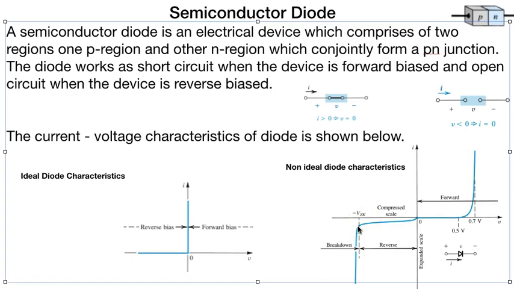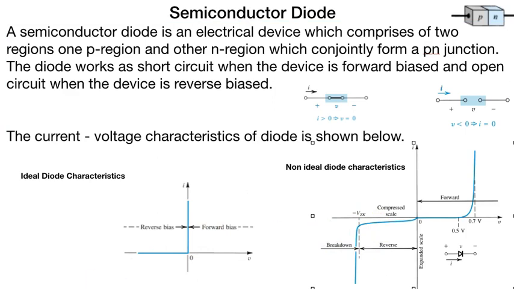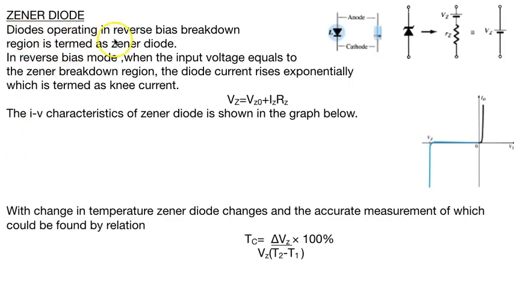However, the current will be increasing dramatically. So you can see how there is a large flow of charge carriers after the Zener voltage is obtained, and there is no further increase in Zener voltage. So we have one reverse condition and we have one breakdown condition. A diode operating in the reverse breakdown region is termed a Zener diode.